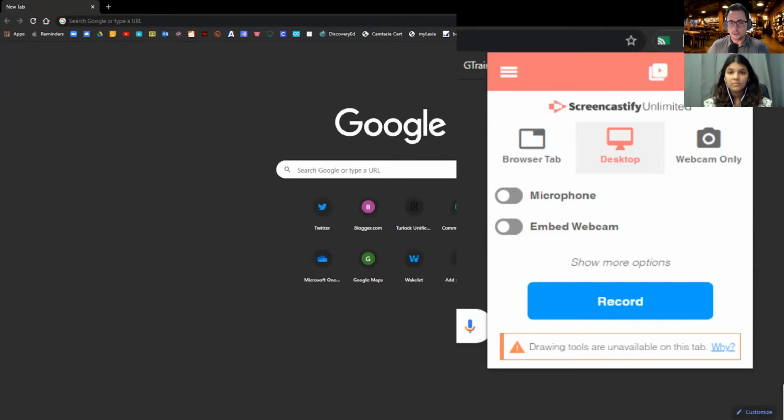And then just to kind of piggyback on the difference between a browser tab and a desktop, because sometimes this gets a little confusing. The browser tab is, like Sitar said, literally that specific tab. So if I were to be on this Google page and I opened up a different tab and I wanted to show them something on that different tab, they wouldn't see it. It is literally only recording that specific tab. Desktop, you have the ability to open up different tabs. You can open up different applications. You have more freedom. So more likely than not, you're going to want to choose desktop. But I just wanted to really explain the difference between browser tab and the desktop. And then here's the little toggles where if you want to turn your microphone on or if you want to turn the webcam on.